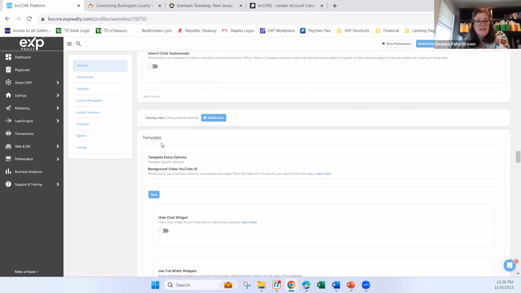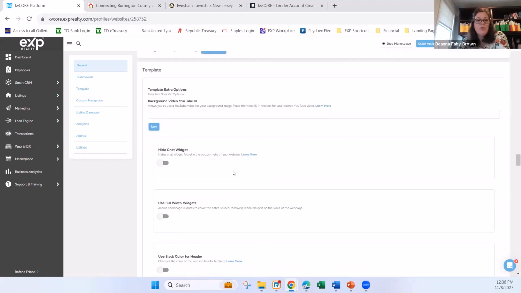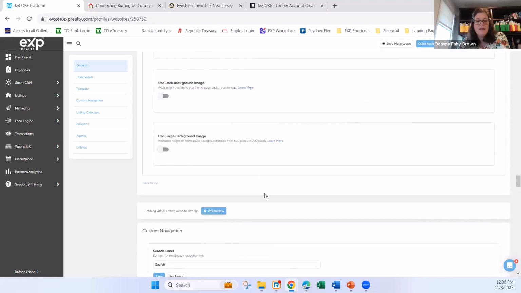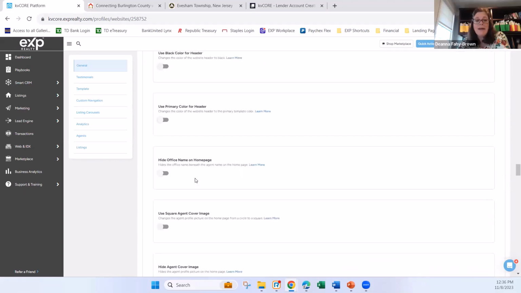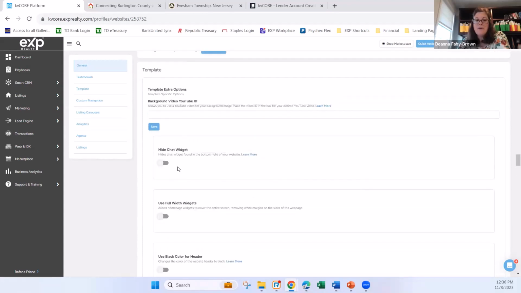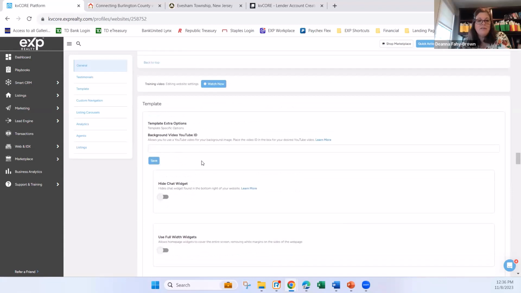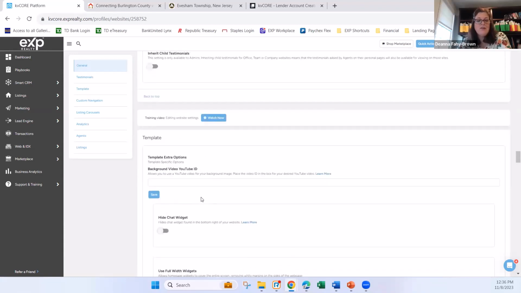This is where, when you come down to template, you can turn on or off some of the features that we're seeing on the standard deliverable website. You could play around with any of these. For my purposes, I don't think that turning some of these things on or off has a major impact on what I'm looking to do with my website. But the important thing to know here with templates is that you won't break anything. You can easily hide it, toggle it on or off, and just make the updates.